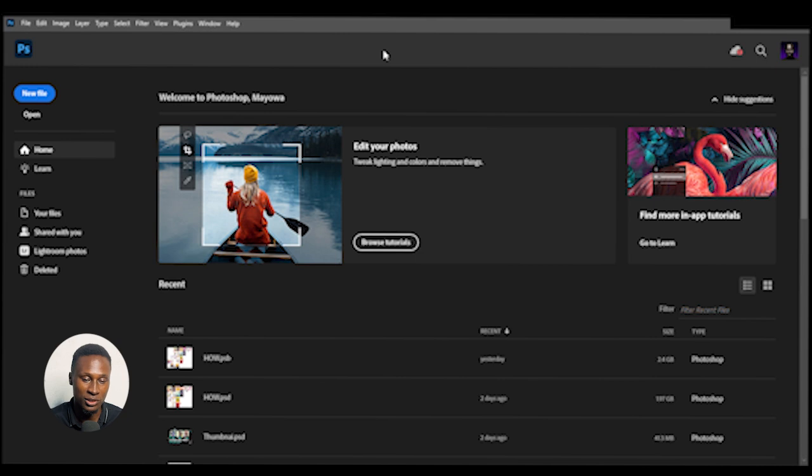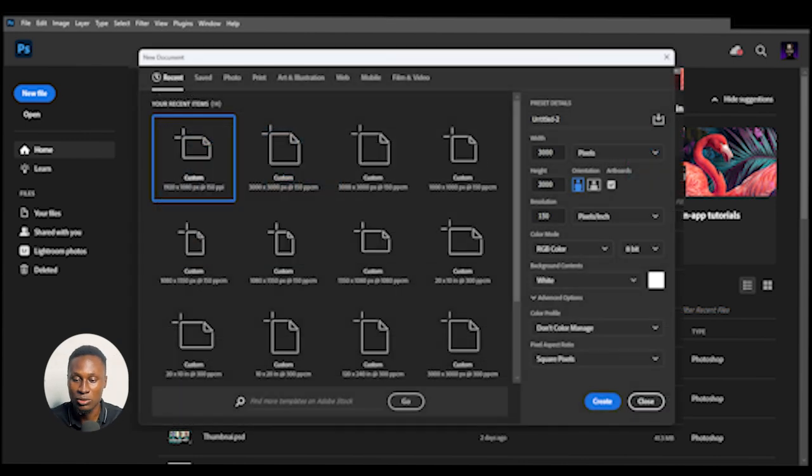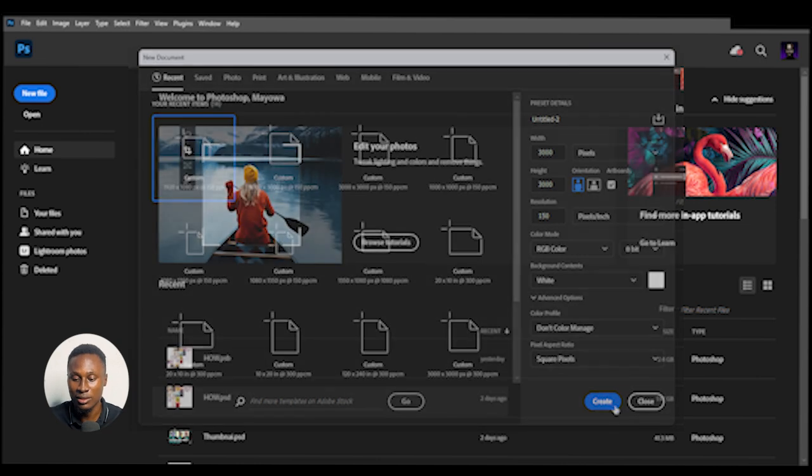Alright, so here we are in Adobe Photoshop. Now the first thing you want to do is actually create a new document. Of course, you'll be creating your flyer in a document, so the first thing you want to do is create a new document. Now I'll click on the new file. I'll make sure to explain why I want to make use of artboards in this video. Alright, so 150 resolution is okay. We'll be creating our document in RGB, since the intention of this flyer is to just display it on a screen. Now if you wanted to create a document which you would use for print, you have to change this to CMYK, and 8-bit is okay here. I'm just going to click on create.